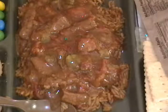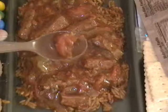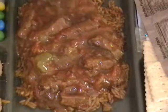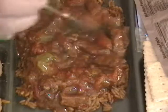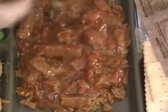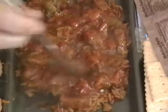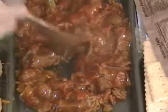Well, there we have it. Let's explore that a little bit. Big chunks of green pepper right there. Big chunks of tomato. Can't miss it. Look how much goes into that spoon. Get two of them there, you have a whole spoonful. So they didn't skimp on the tomatoes and peppers at all. That's very colorful. Still, after 14 years in the box, close to 14 years. I'll mix it up with the rice there.